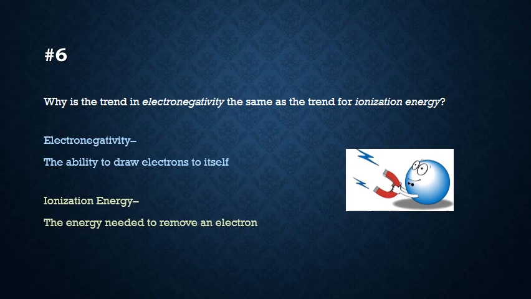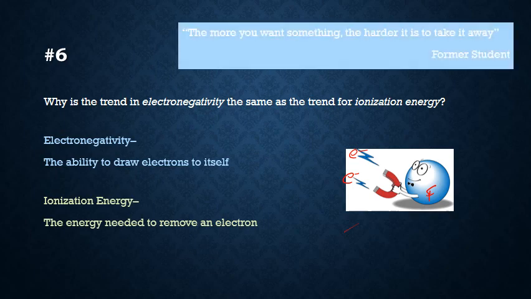Well, think of it this way. Once an atom, we'll say this is fluorine, goes through all that trouble of getting these electrons drawn in, it certainly is not going to let go. No way, no how. It's like seagulls in Nemo. They're sitting there going, mine, mine, you can't have it. Or in the words of one of my brilliant former students, the more you want something, the harder it is to take it away.